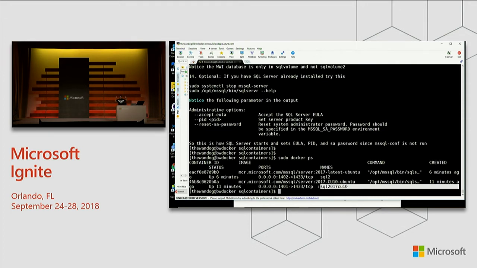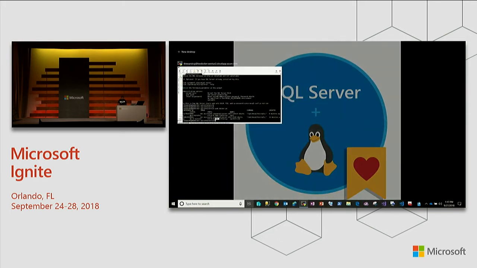Those are the convenient tag names for me to manipulate these containers. One is listening on port 1402 and one on 1401. So if I start interacting with these, I'm going to connect to either 1402 or 1401. But remember, one of the other key things here is that one is on SQL volume, which is one directory structure, and one's on SQL volume 2. Two different sets of databases are available now for you to write to and change. Okay. Whoa.